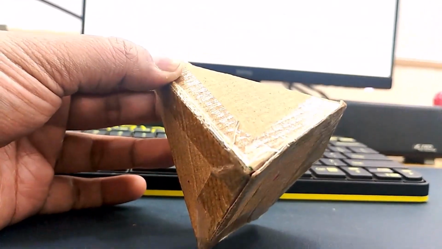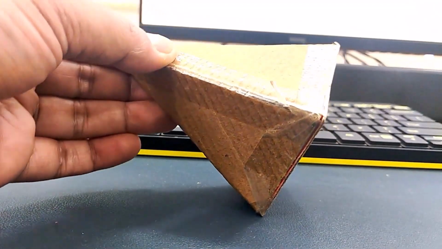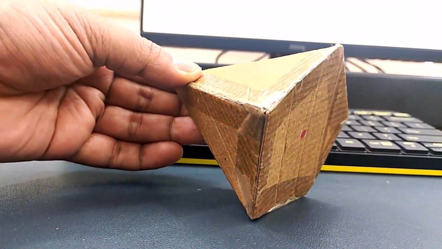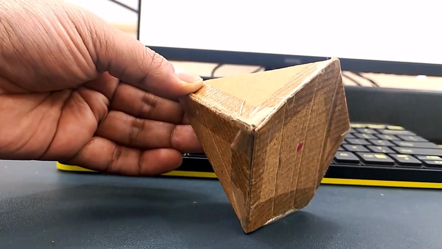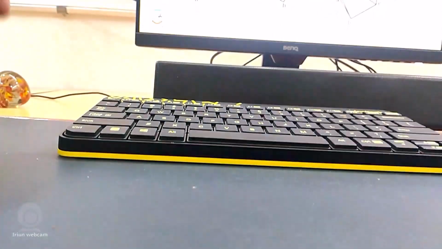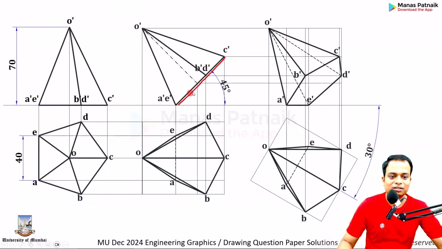So two triangular faces in step two. Once again, let me go back to step two. Now we are rotating it in this fashion. This is how it would look finally, right? Take a look now at the main diagram. Take a look. This is how.